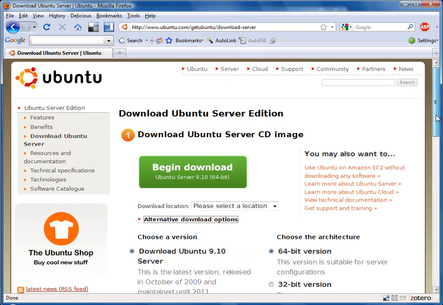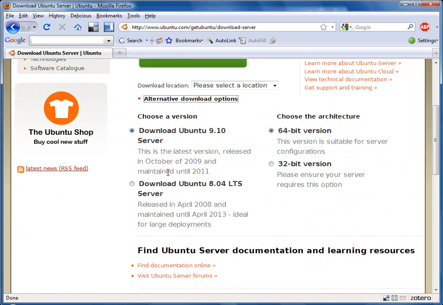Note that there's a couple of server versions available. One is the latest and greatest, the other is what they call a long-term support version. Every once in a while they freeze the code on that and agree to support it with updates and patches for a long time. So that's a good choice if you're looking for stable, maximum compatibility. Otherwise, the latest and greatest is a choice here.